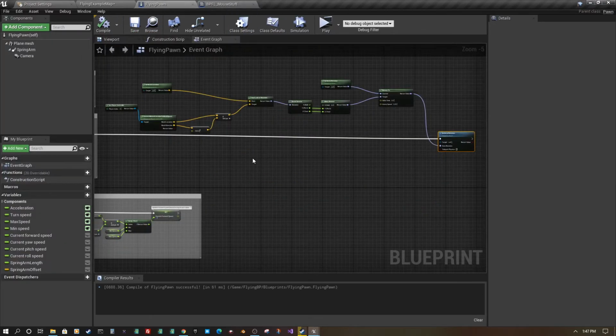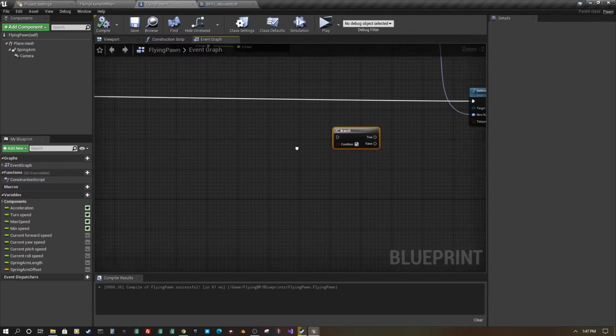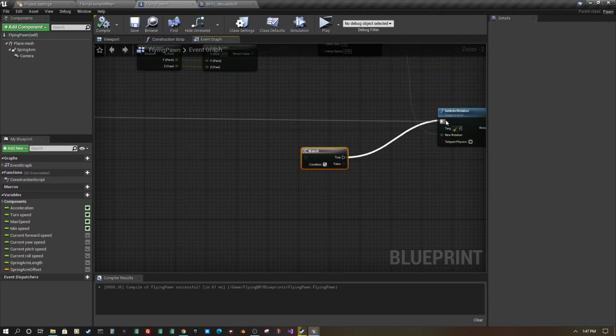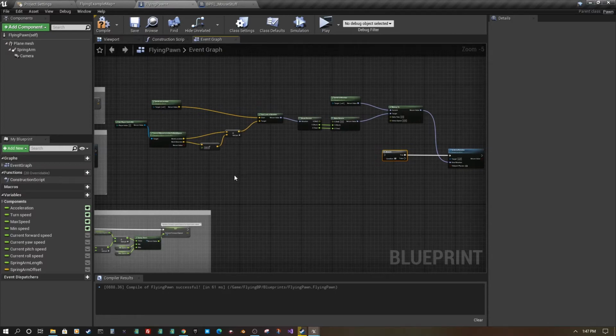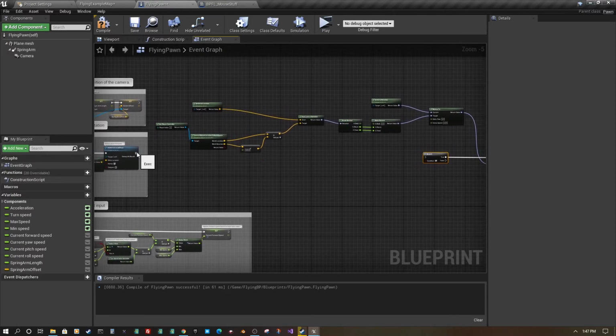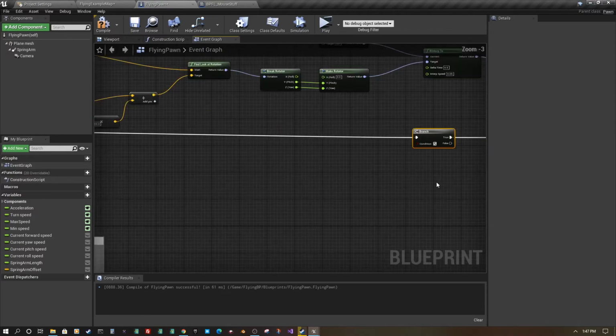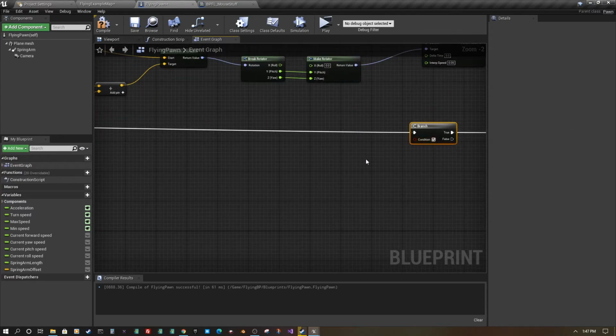Okay. Now if I go back into the FlyingPawn, I'm going to create a little branch here. To do that, I think you just hold down the B on the keyboard and click, and that will create a branch. Okay. And we're going to actually plug the true in here, and then we're going to kill this connector. And we're going to go back to our node here and connect that. So now we have a branch in between, and we're going to have a conditional here.